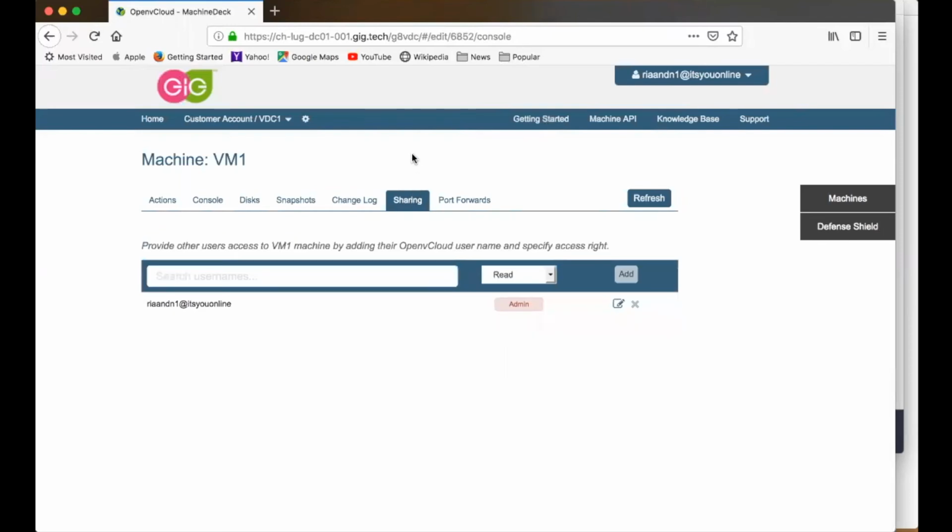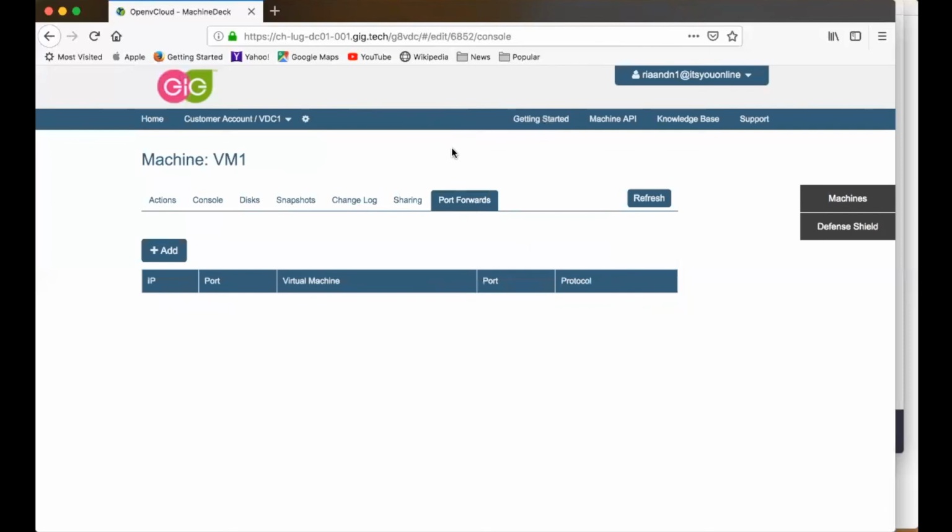I may also wish to share the virtual machine and share access to other colleagues within the organization. From this menu, I can then add particular access rights for those additional users, whether that be read, write, or admin. As previously mentioned, this is the lowest level of access rights that can be assigned in a cloud space. You also have the option to assign users to a custom account level, virtual data center, in this case, the cloud space level, or the virtual machine.